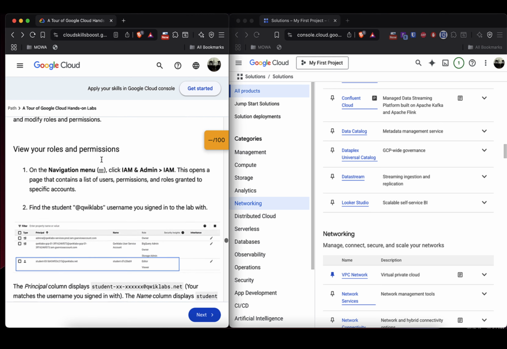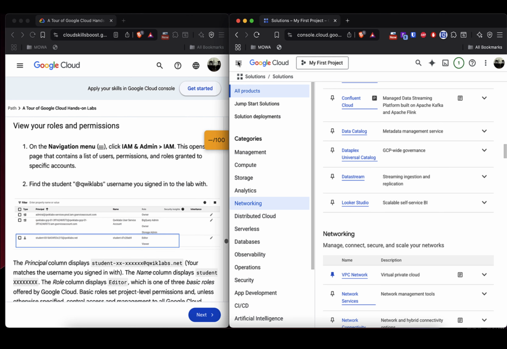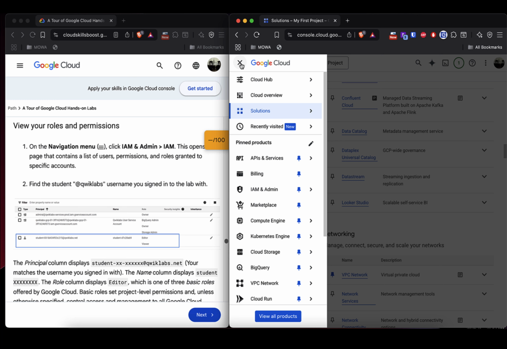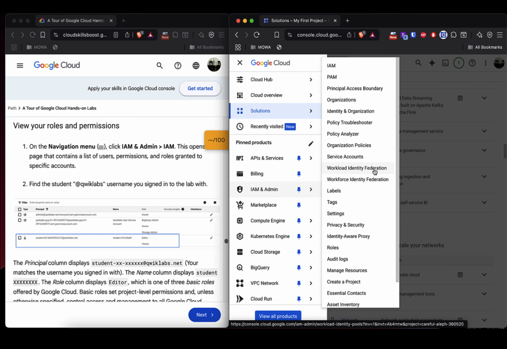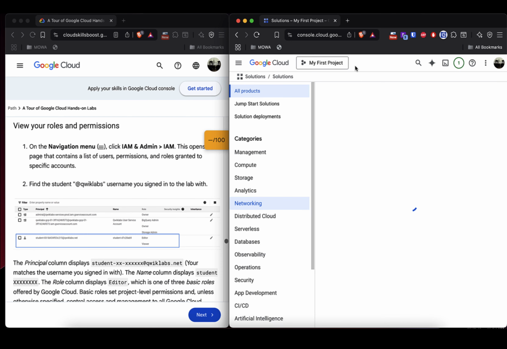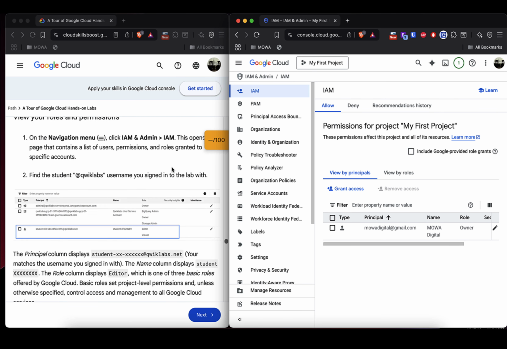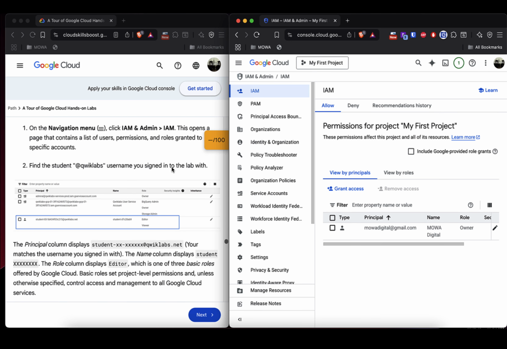View your roles and permissions on the navigation menu. Click IAM and Admin. IAM. This opens up the page that contains a list of user permissions and roles granted to specific accounts. And so currently we only have this one, moadigital@gmail.com.